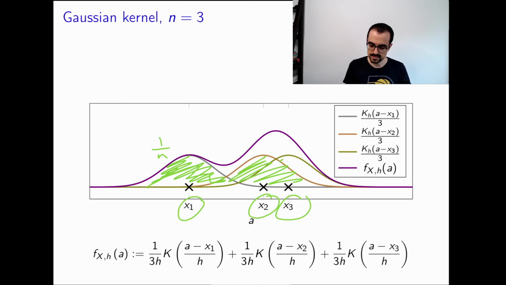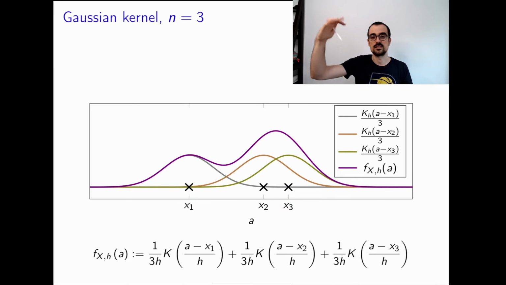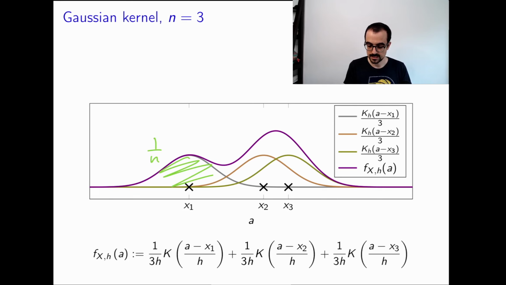Which is nice because basically what you're saying is, if you're close to points where there's a lot of data, then the density should be high. If you were not close to any points where there's data, like here, for example, the density should be very low. It's also nice because each of these shifted copies integrates to 1. If you multiply it by 1 over n, then this ensures automatically that everything is going to integrate to 1. Feel free to go review. We already covered kernel density estimation in 1D in detail, but these were the main ideas.